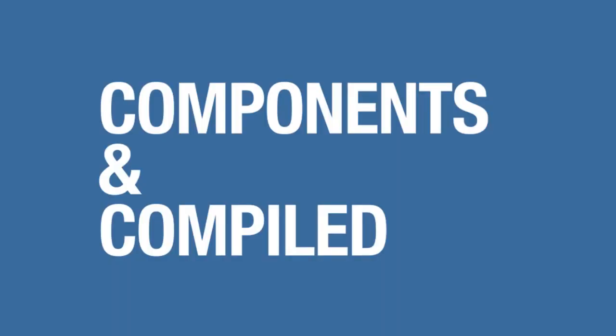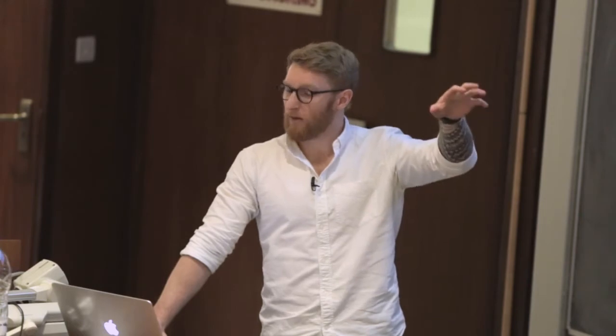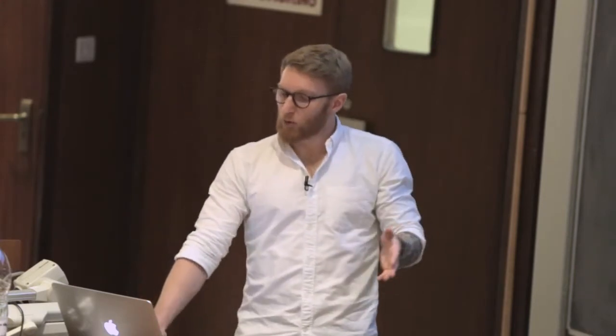Another reason you might have issues with your source control: the concept of component files and compiled assets in and of itself creates a bit of a problem. Your compiled assets in source control are incredibly difficult to debug. Trying to fix merge conflicts in a minimized CSS file or an obfuscated JavaScript file is next to impossible. So you're going to have problems there. Another one, inaccessible assets. If you're trying to make your assets reusable, you'll often find that you want something someone else has built in a feature branch, and you can't have it because their feature branch maybe hasn't gone back into your dev branch, and it maybe hasn't gone live yet. So reusable assets can be a bit of a problem when you're using task runners and source control.